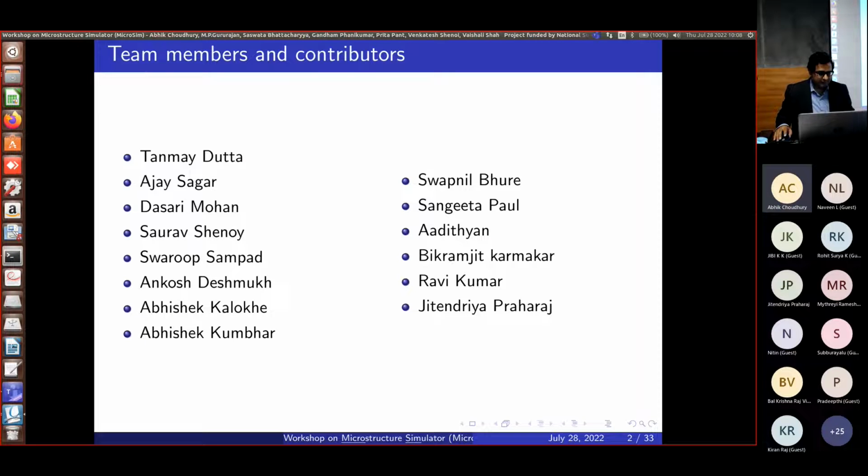Saurav Shenoy from IIT Hyderabad. Swarup Sampad, he works in IIT Madras with Professor Fani Kumar. Ankush Deshmukh and Abhishek Kumbhar work with Vaishali from Savitribai Phule University, and Abhishek Kaloke and Nasir Attar, who is not mentioned here, who are working with Venkatesh Shenoy in CDAC Pune.